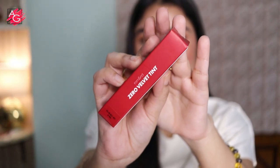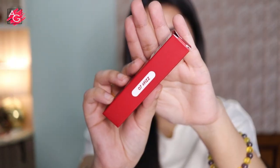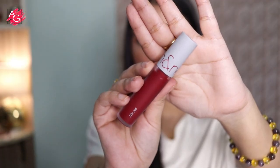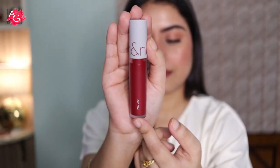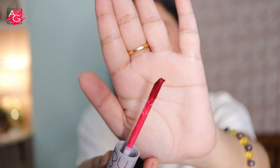Let's get started with the packaging. It comes with a normal cardboard outer packaging — very nice and clean. The shade name, the logo, everything is mentioned on the packaging. The actual product comes in a beautiful frosted glass packaging, with the shade name and logo on it, and it also comes with a sort of applicator that makes your application really easy.